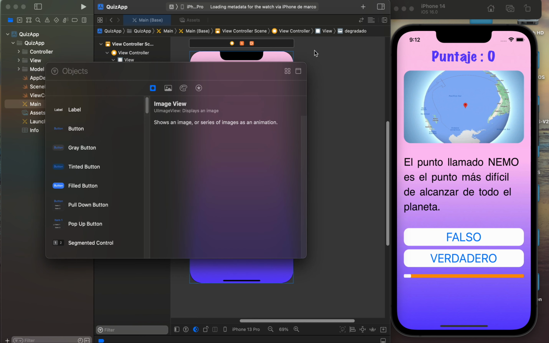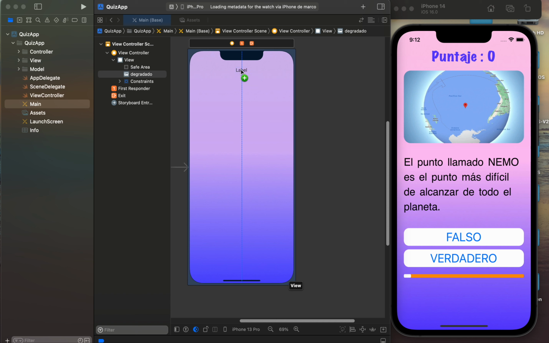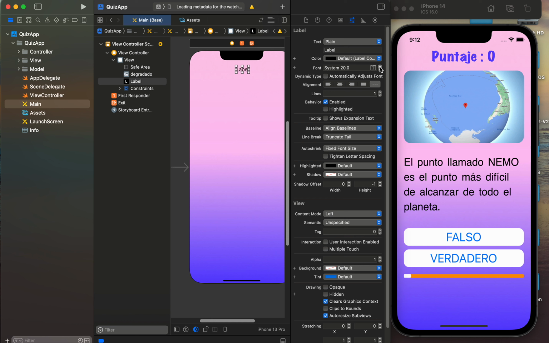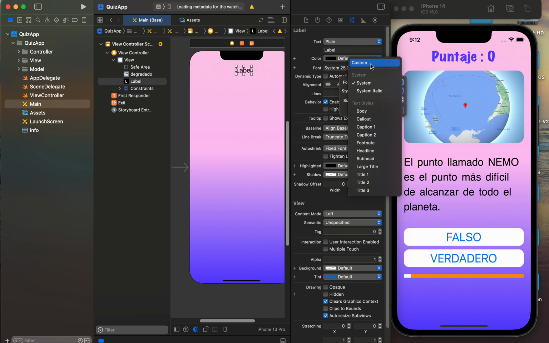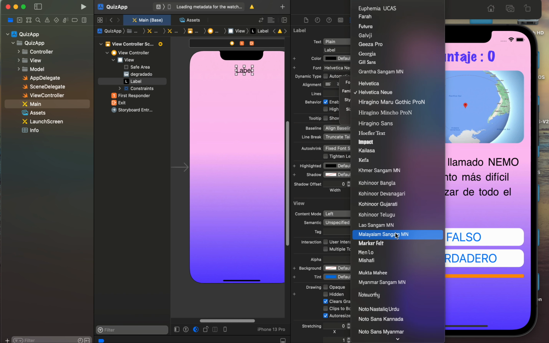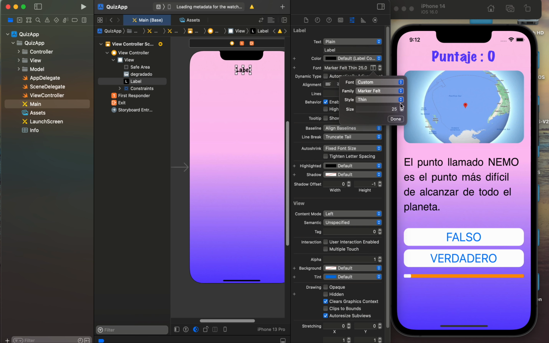Then we need to add a label on the top of the screen, change a little bit the size and the style of the letter. Maybe we are going to select Marker Felt and put score. Score will be 0 in this case.